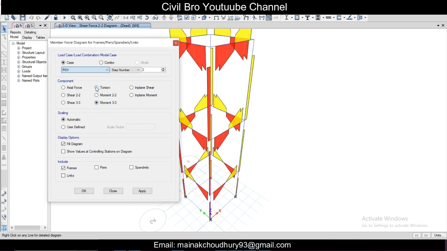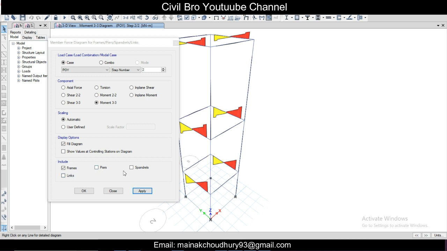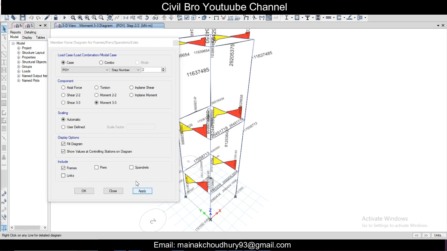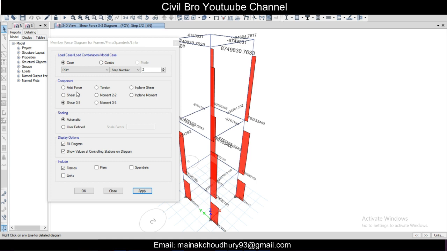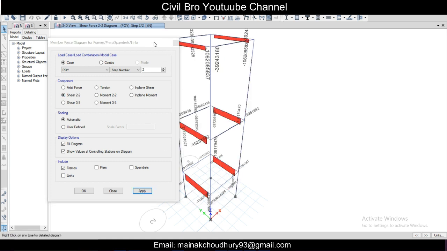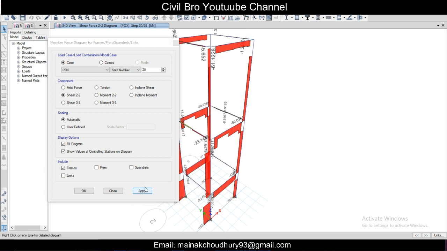And for this PQY also, just give the step number, and you can see the shear force, bending moment. Let's see the values as well. Now show the values, and you can see the shear force also. So shear force and bending moment both you can see in here for all the pushover analysis. So you just need to define the step, and you can see the values like this, you can observe. So that's all in the pushover analysis here.